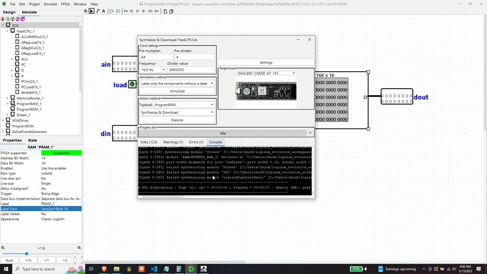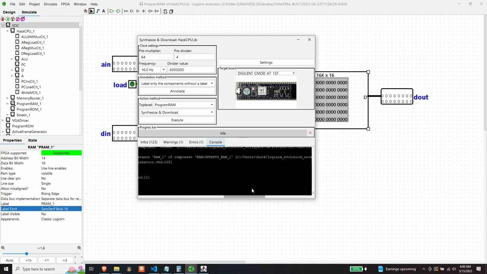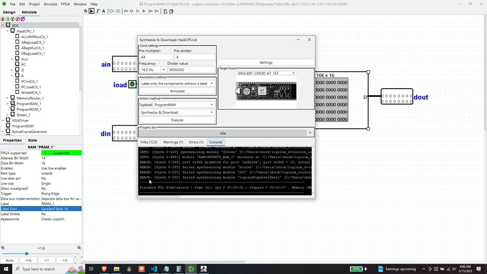So I got a synthesis failure, and I've encountered this before. If you encounter a similar problem, you can see here, getting a naming conflict, RAM contents RAM1 declared, basically can't be bound to RAM1 of component. So basically there's some sort of RAM component conflict, and I tracked this down to be a naming conflict between my two RAM components, which Logisim must not be naming correctly or keeping track of.